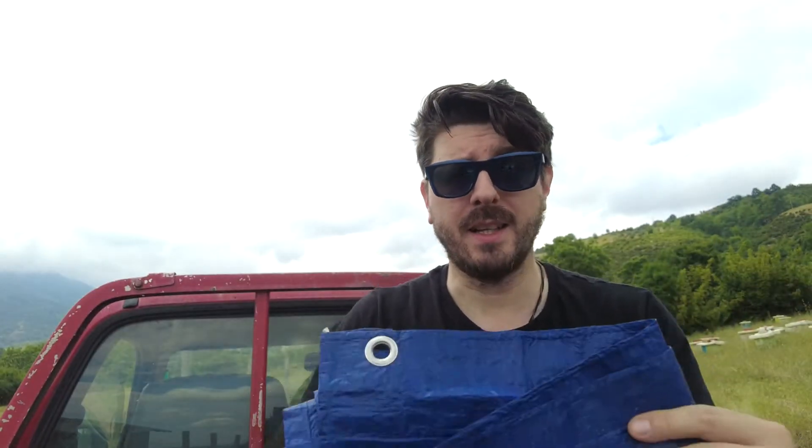Next is a small tarp. These are relatively inexpensive — you can get them for as little as five pounds or six euros. They often come with little eyelets where you can attach your cord. Ideally you would pair this with a little bit of cordage or even some pegs. Multiple uses — you can put them on the ground as a picnic blanket, use them as a shelter, wrap them around yourself to shelter from the elements, or in summer hang them up to give you a little bit of shade from the sun, which is why this is going on my list.